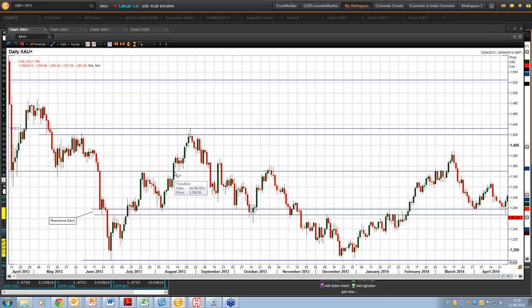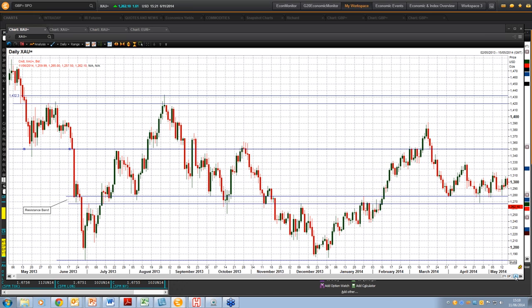You've seen that burst in August 2010 through the resistance that had been built up, and then that resistance becomes new support. Once again you see a burst back below the support, and you start to build again, and that line actually becomes a new turning point throughout many of these periods, through to March 2014. You could argue there's a false upside break going on here, but then subsequently you start to turn lower again.